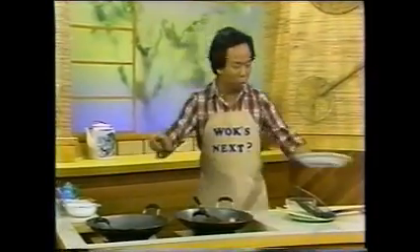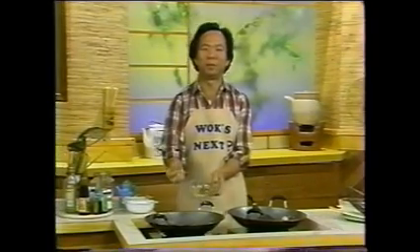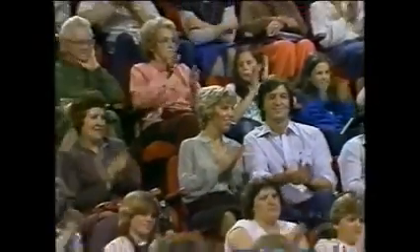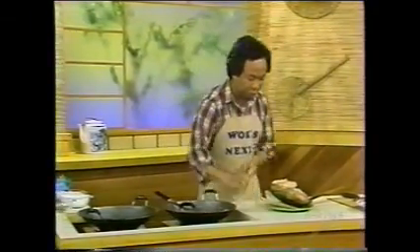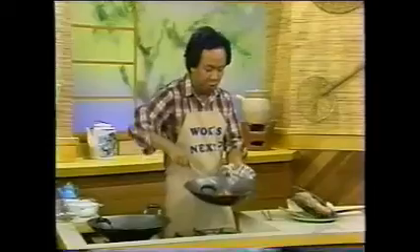Get the plate ready. I'm going to cook something in the wok to show you. This is called a shrimp flavor chip — it looks like a little potato chip, it comes in different colors. When the oil is hot, look at this — something is going to happen. Look at that, isn't it good? Now we are ready. Just put all those shrimp flavor chips at the bottom so it holds things very well, and then all you have to do is get your pork and pineapple and pour it right on top. Don't go away, I'll be right back.